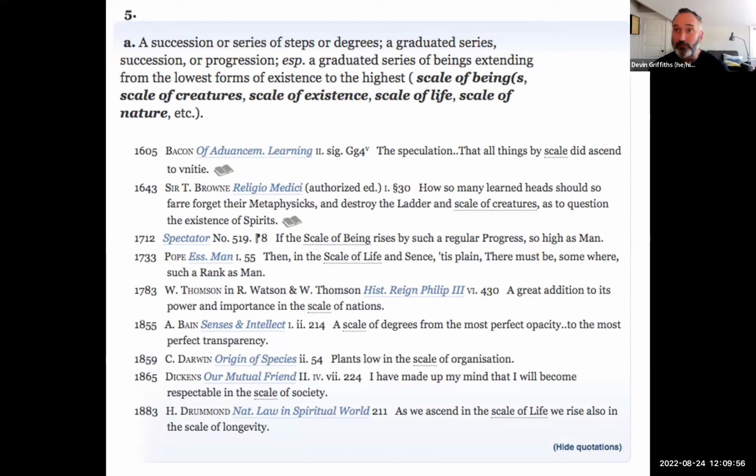Now, this is often also referred to as the great chain of being, and various versions of the great chain of being date back for thousands of years. But the important thing to recognize is that in the 17th century, they very much believed that humanity existed within this chain of being, and it was possible for individual humans to possibly move within it, and there was a chance there was a wider evolution within it as well. So the question we should ask first is, where are animals in the scale of nature? And then how does Milton locate Adam and Eve within that scale?